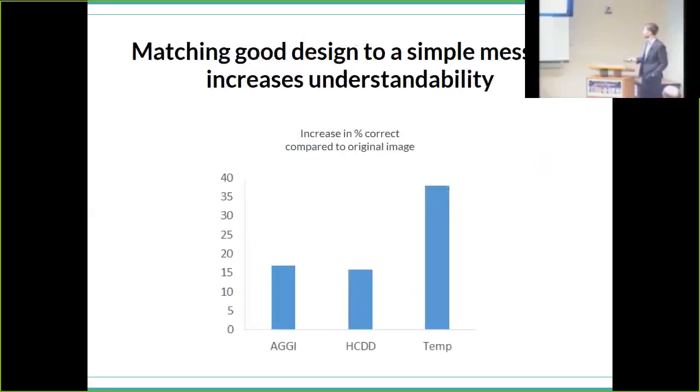And just to give you a sense, these were easy things that we can all do, and hopefully now that you've seen this talk, identify in yourself. This is a minimum of 15% change, up to 40% change in how well the average person who's maybe seeing your image on a blog or on Twitter will actually understand what it is that you're doing.